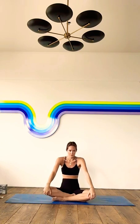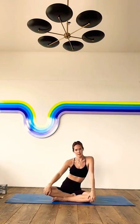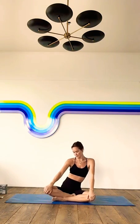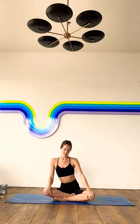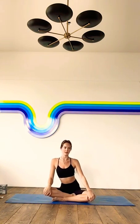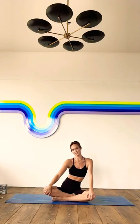We'll just start with a few circles through the spine as we're staying seated. Hands coming to the fronts of the knees. And using your hands to move through the spine and then go the other way.